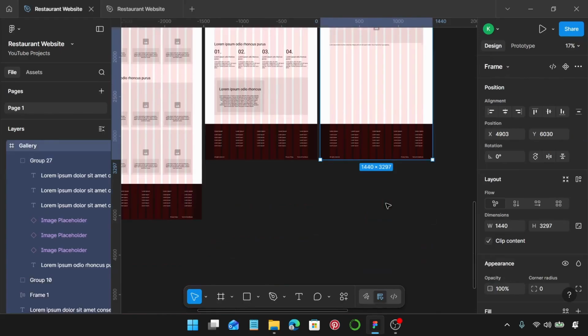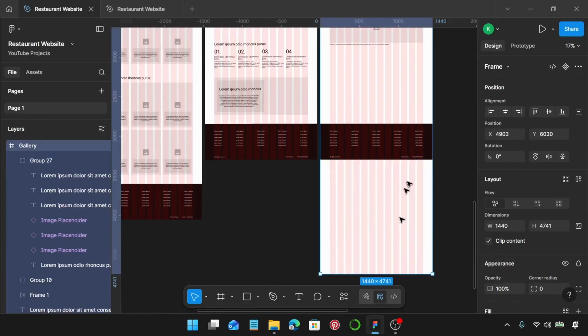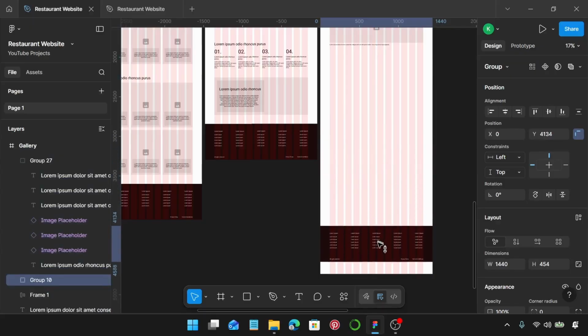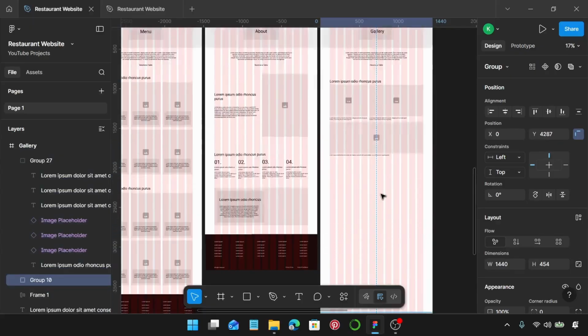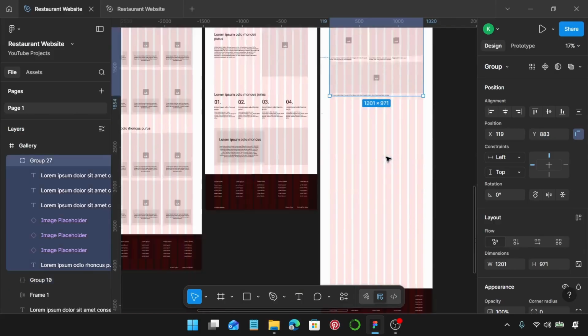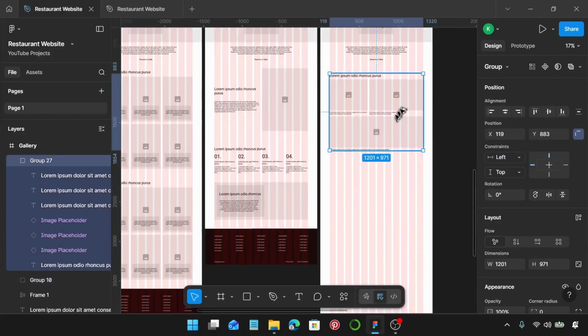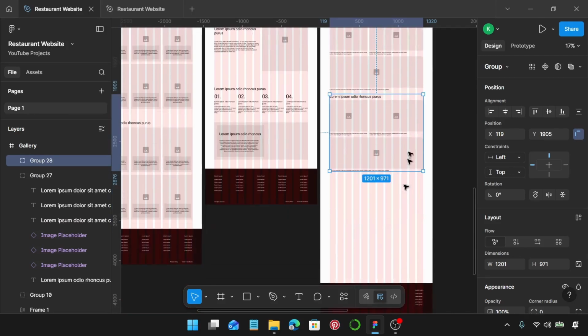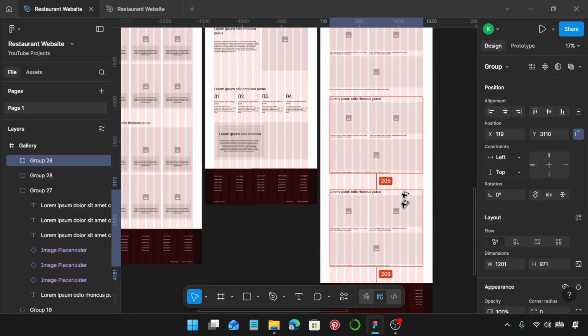Let me just extend this and move this while holding shift so that I can maintain the alignment. And I'm just going to use alt and shift so I can create a copy while keeping it straight, maintaining the alignment, and alt and shift to create yet another copy.